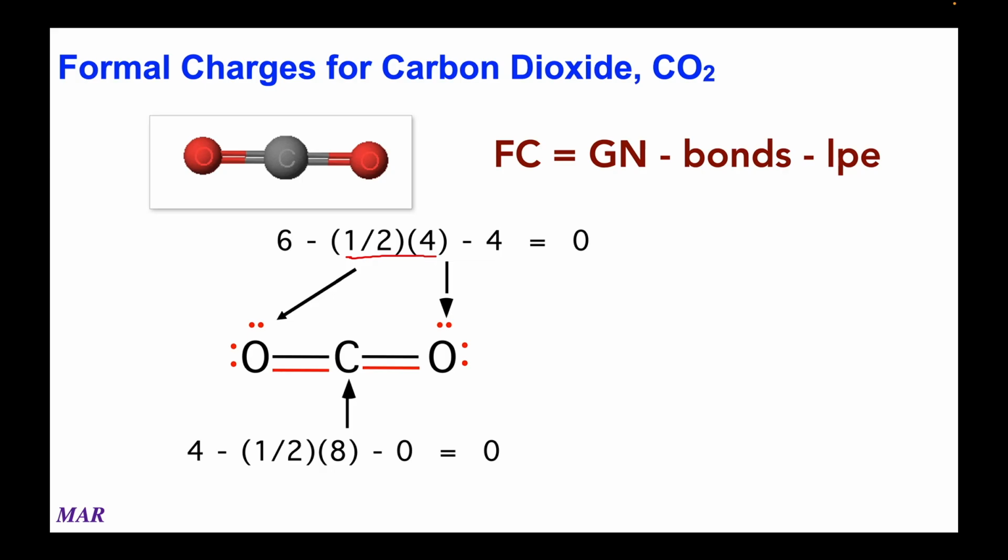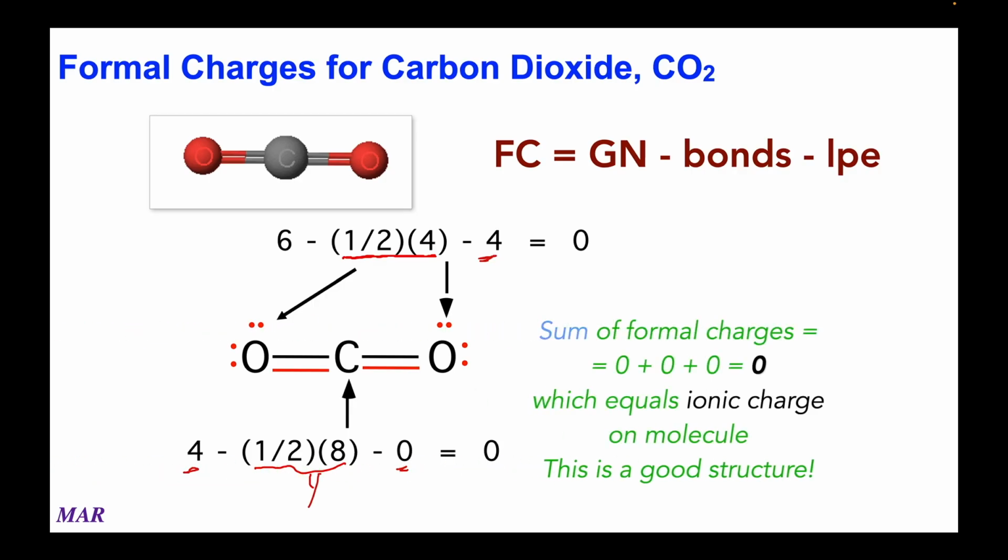The 4 on this side, those are the lone pair electrons. And each oxygen has 4 lone pair electrons. But this number right here, I would just say the number of bonds. So 6 minus 2 bonds minus 4 gives you 0. You can also count the individual electrons. It's your call. Either way, both the oxygens are 0. And the carbon in the middle, 4 minus 4 bonds, or 1/2 of 8 if you're counting the electrons, no lone pair electrons, that carbon is also 0. All the formal charges together, 0 plus 0 plus 0 equals 0, which is good because CO2 is neutral.